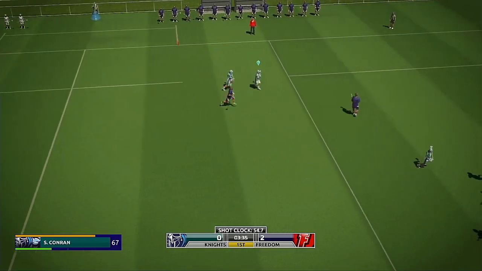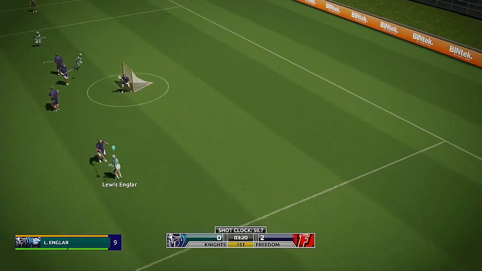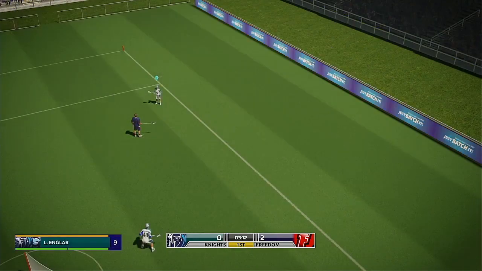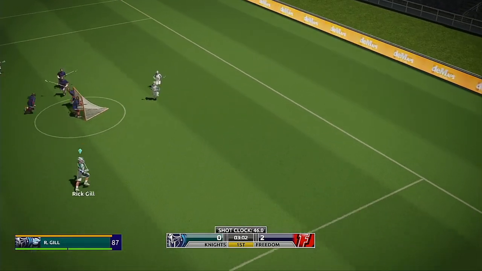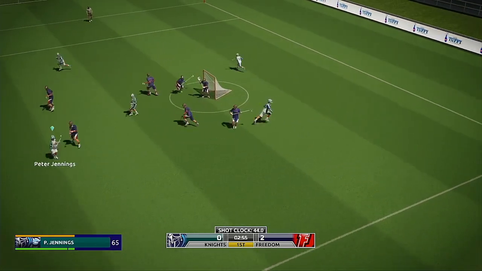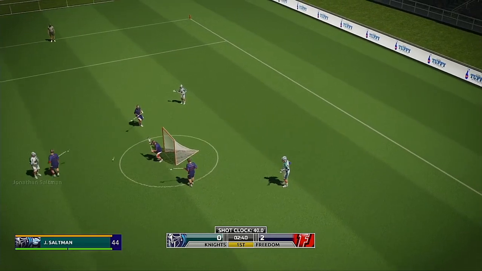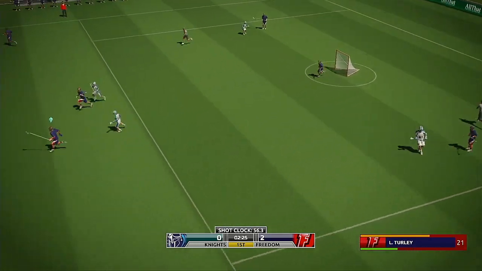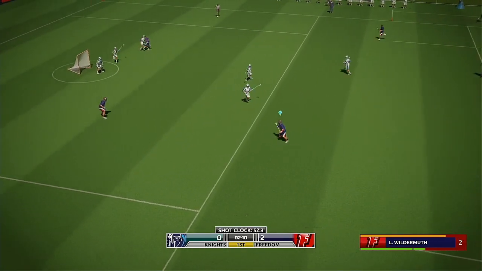Conrad. Ball side right. Ball side left. Ball side center. Steps in and shoots. Sails high. Gill. Ball side left. Ball side center. Looks to shoot. The ball goes to the ground. The home team come up with the possession. Chance for them now.